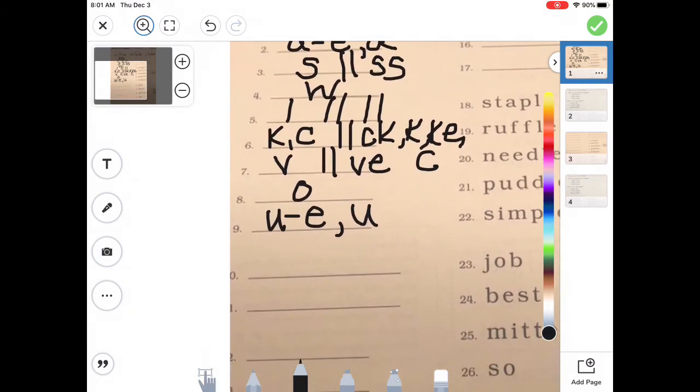And then on number 10, we're going to try to spell a word. We want to spell the word nine. Nine. So what do you hear? N. In, very good. N. I, very good. And then N, in. Now look though, this is a long I, and right now it says N, in. What do I need to add at the end to make it that long I? That's right, it's got to have that E to make it the long I sound for us.